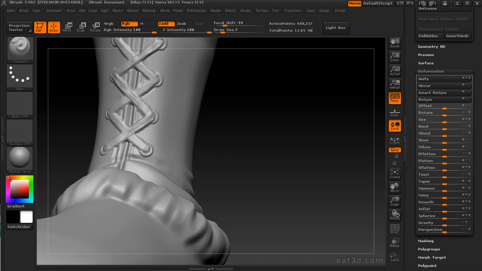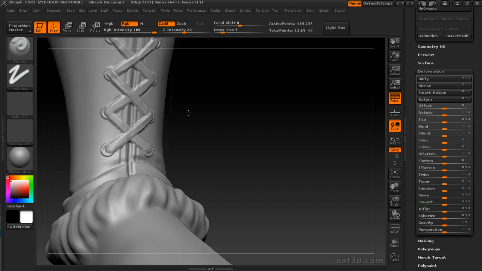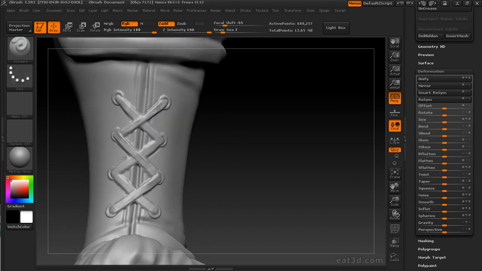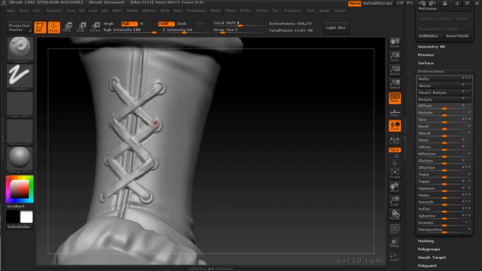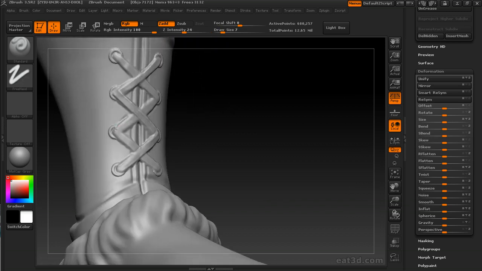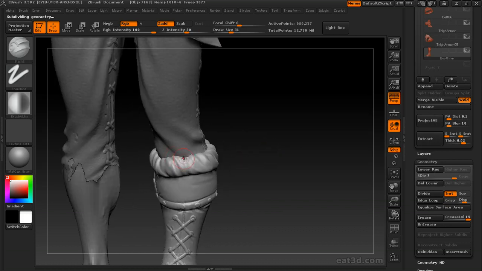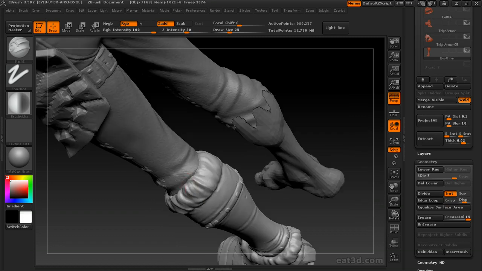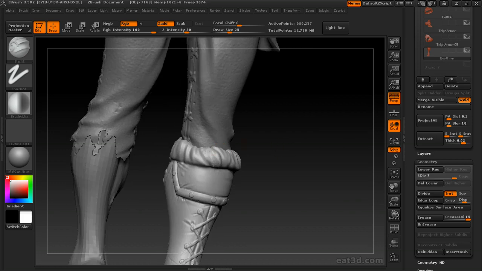And again, I'm just going to spend just enough time to get the point across. I'm not going to put a stitch pattern or anything on these laces. As long as it reads from where it needs to read, that's all the work you need to put in. Hell, this might be overkill in most cases. Again, we've got our slash two brush, just refining that fur along the top.